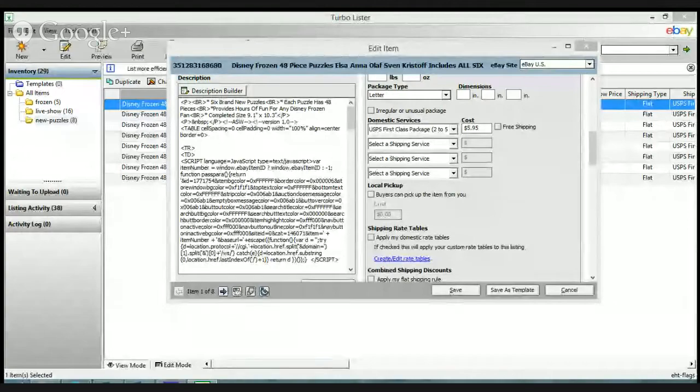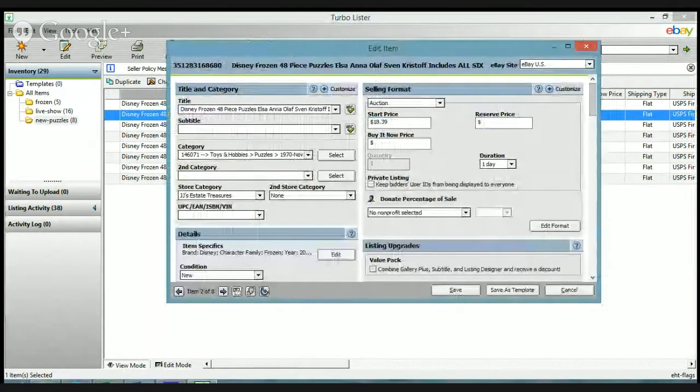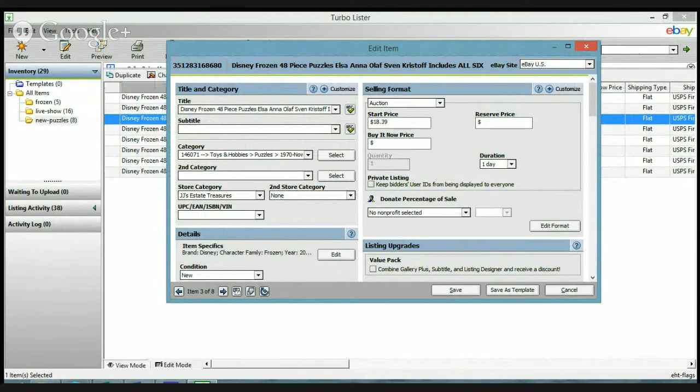And if I click on this little blue button right here, it'll let me go to the next. It'll save all my changes and move me to the next ad. So I want to change the title. I'm going to take this out and put Winnie the Pooh. All right. And I'm going to change the title on the next one. I can go all the way through my listings without having to open them up over and over and over again.